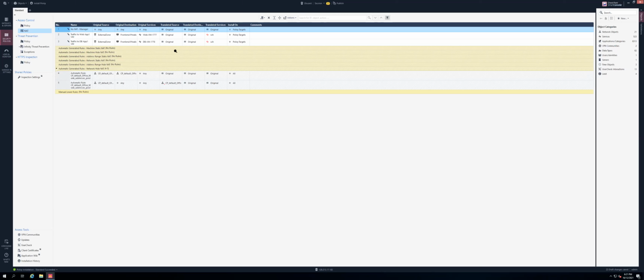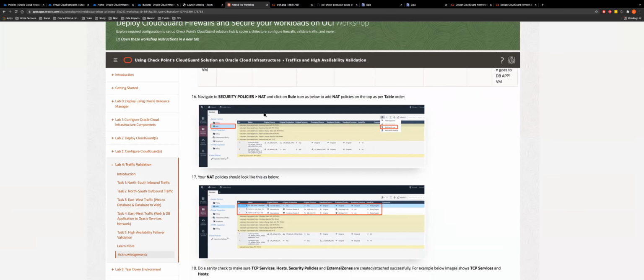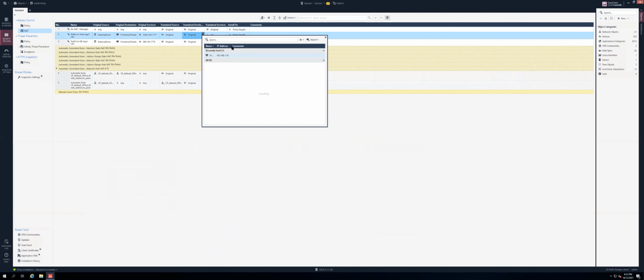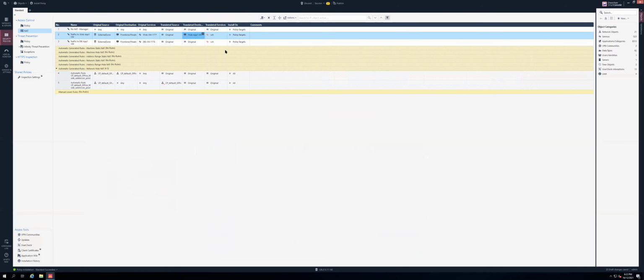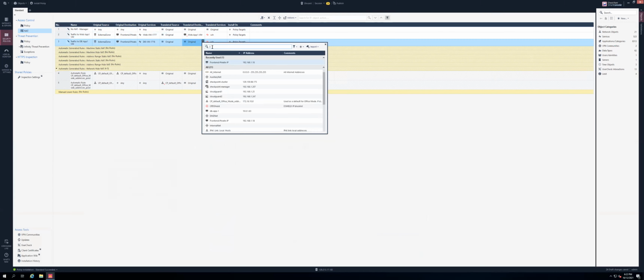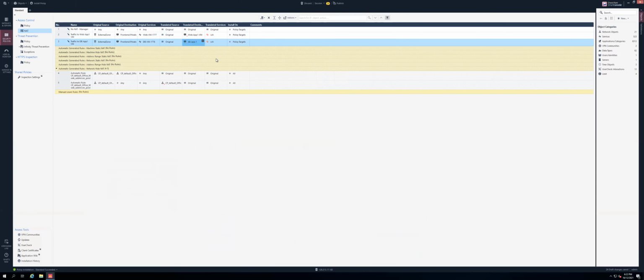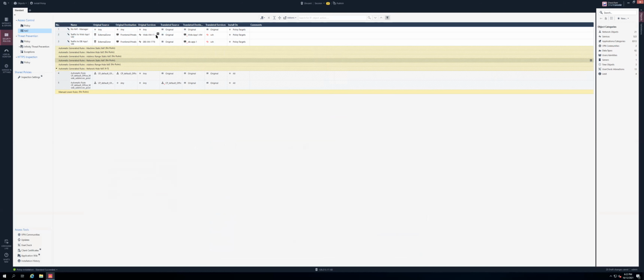Okay, sorry, I forgot to select one of the ports. Let's see. Translated destination. This one and this one. Okay, yeah. So the front end using this 177 port goes to the web VM, and it responds on port 22. So the intention is that using port 177, we will be able to connect to the web spoke VM. Using port 1778, we will be able to connect to the database spoke VM over port 22.